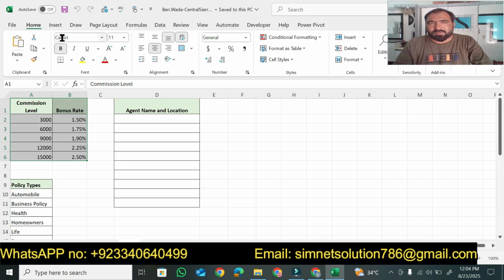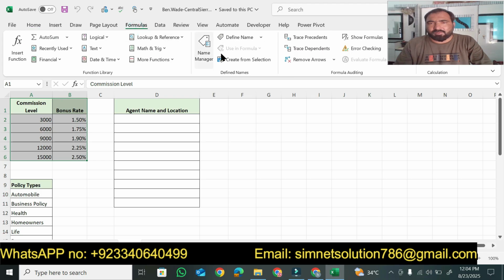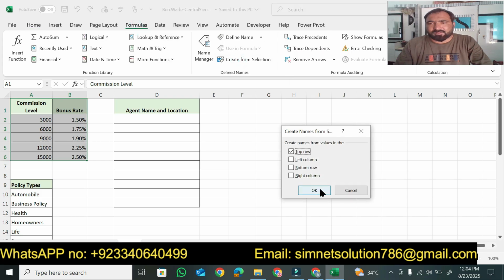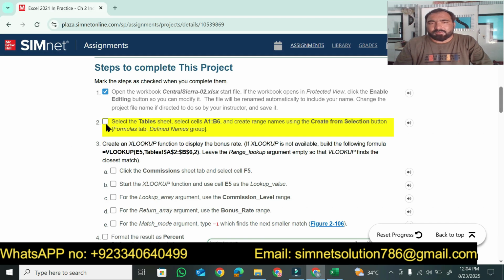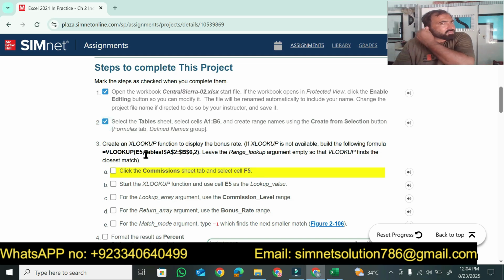So we click on Formulas, Create from Selection, then click OK. So this part is done, and question number 2 is done. In question number 2 we just moved to the Table sheet, selected the range A1 to B6, and created range names using the Create from Selection button.